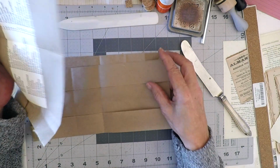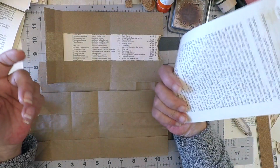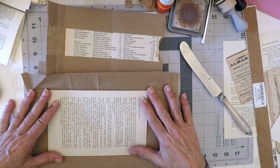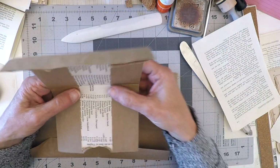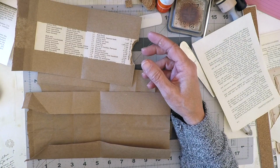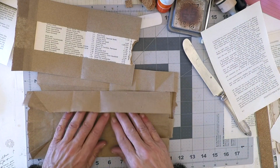So now there's two ways to go about it. You can take your piece of paper, like a book page or anything for that matter, open it, and bam, paste it. The thing is, if you do that, what I notice is that it starts to bulk a bit here. So I like better to, well, this one is closed, to cut the paper and then put it in.